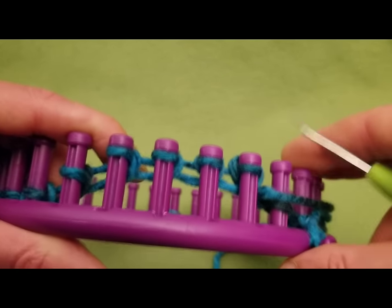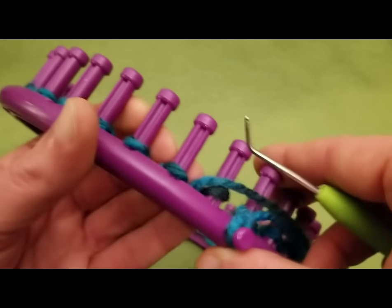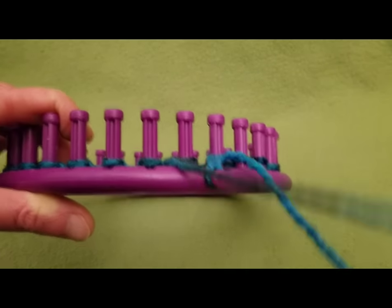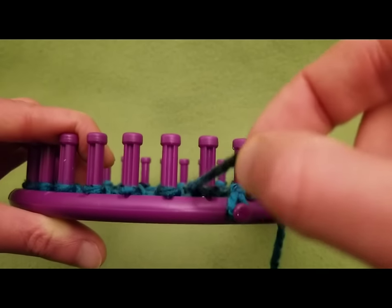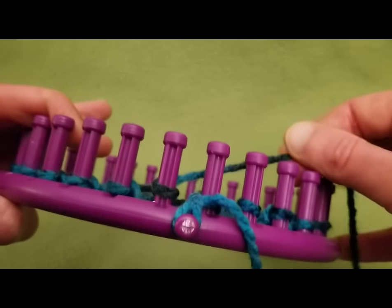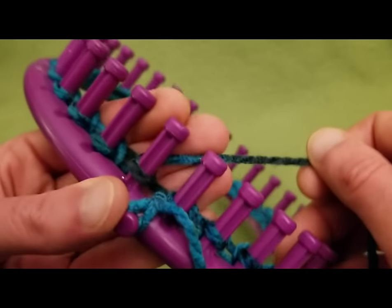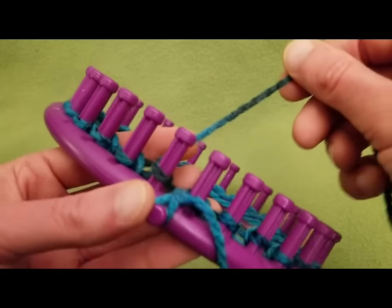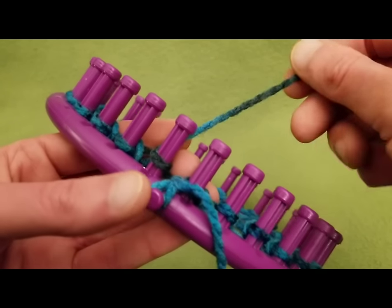All right, so we have come full circle once again. And so we are back to the very beginning. So what you would do from here is take this working yarn and go around the back again. Okay. Going around the back. See, this is where my yarn is still attached to that last peg in between this node right here.